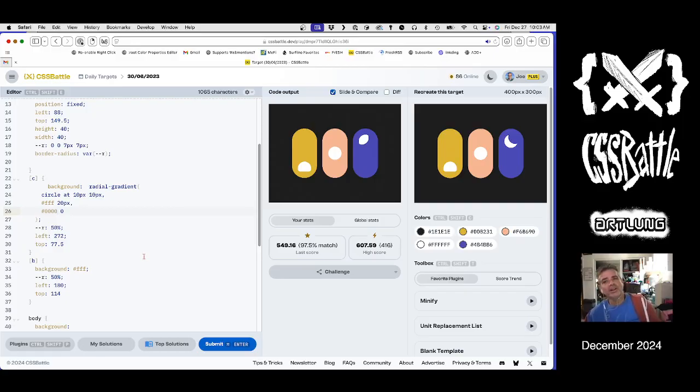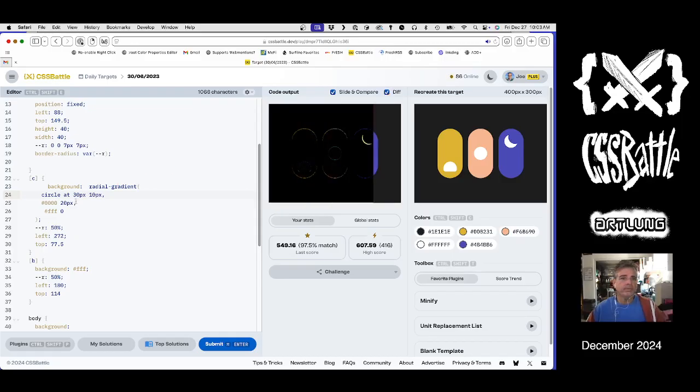What we actually want is an interior of that color and an exterior of transparent, and then an exterior of white to get the crescent. So 2, 3, here we go. And we just gotta move that around.